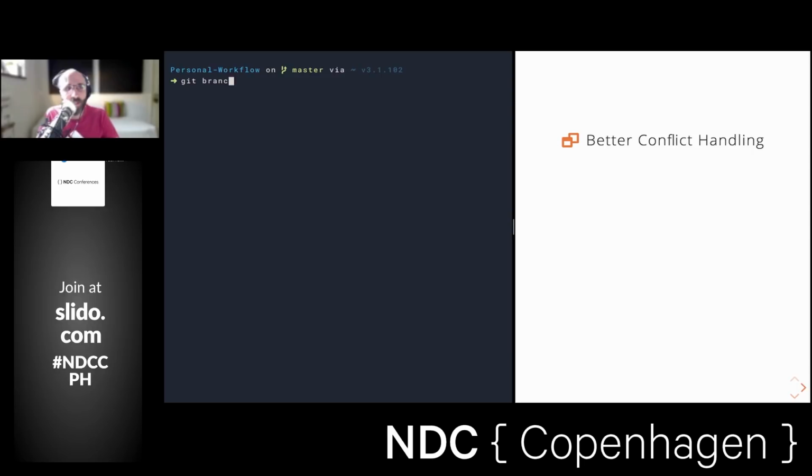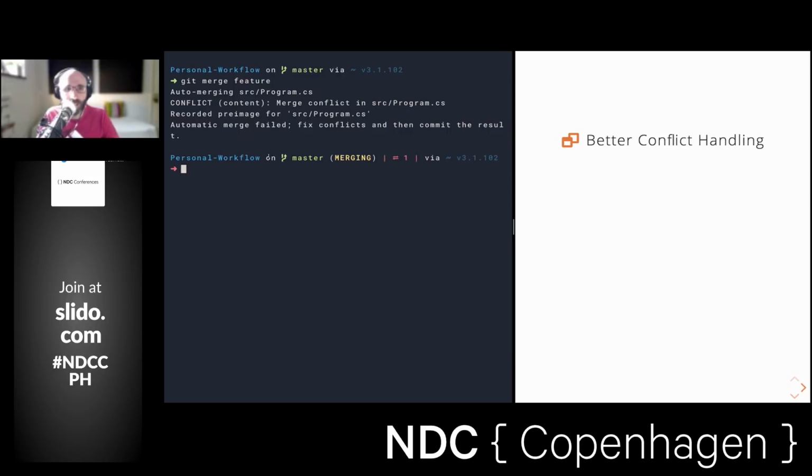So I have a branch called feature that, let me just highlight it for you. I have a branch called feature that I want to merge into master. And there is a conflict in the commit referenced by feature. So let's see how a normal conflict resolution looks. You say git merge feature, and you see here that I have a conflict in Program.cs.